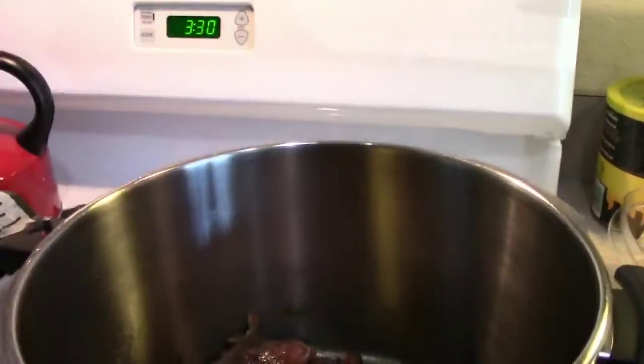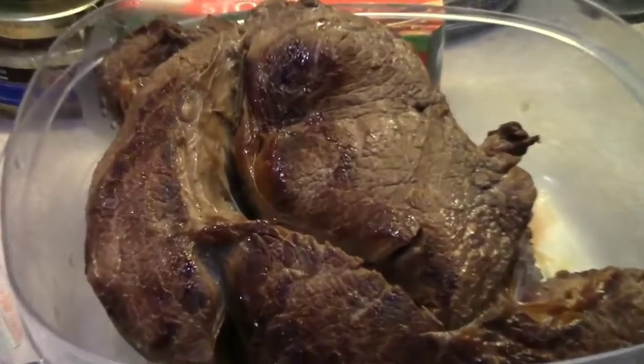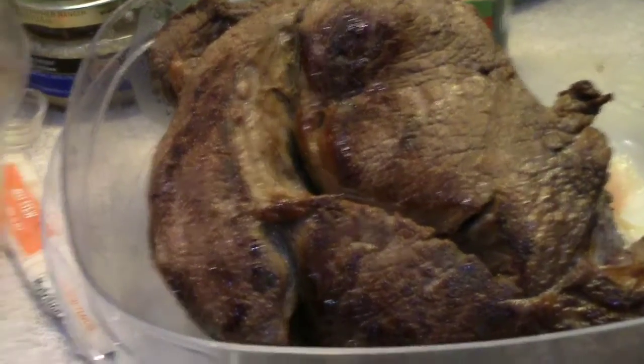Okay, I am not ready to put this in the pressure cooker yet, but look at that. It's got fogged up, but that looks absolutely fabulous already. The sear is so good on that. I just absolutely love it. That's a pretty good piece of meat. It's a chuck. Let's see if I can zoom in. Good. Look at that. Nice browning on that. So, anyway, there's that.